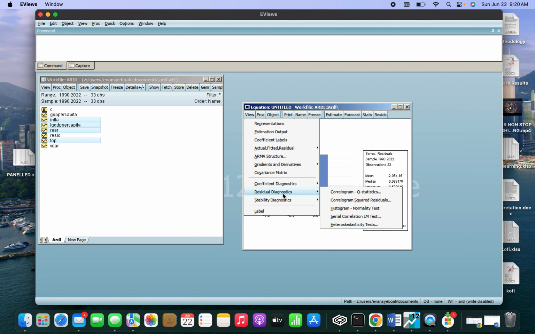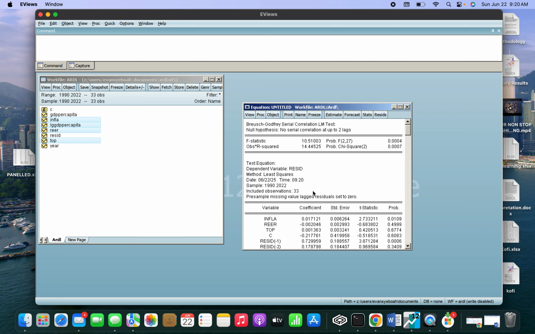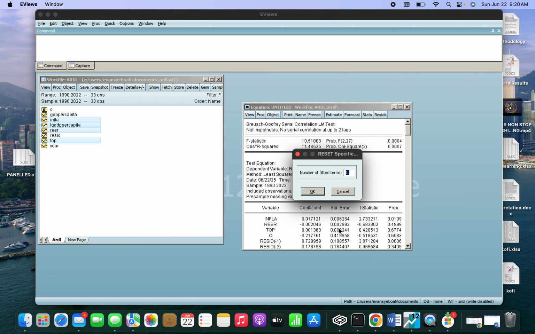You can also check the LM test here. If you use lag 2, you can see here it's showing that there is serial correlation, and I believe you can also check the Ramsey RESET to check if the model is correctly specified.